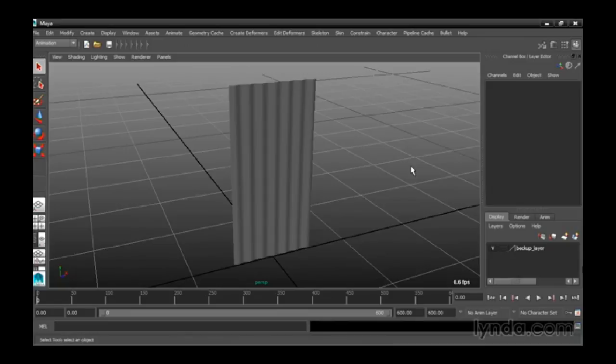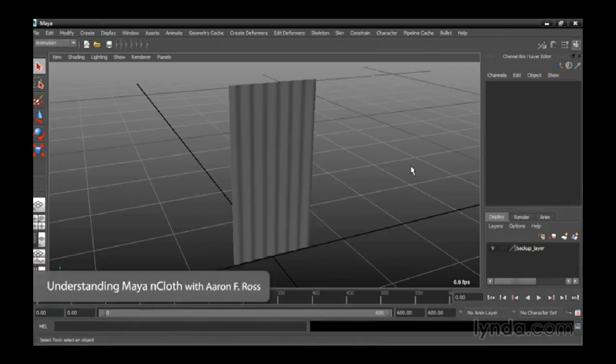The soft body solver in Bullet is a basic one, and it's not a replacement for Maya's more advanced nucleus nCloth simulator. And if you want to do fancy simulations, for example with cloth draped over characters and things like that, then you will want to use nCloth, and I recommend you check out my course here at lynda.com entitled Understanding Maya nCloth.